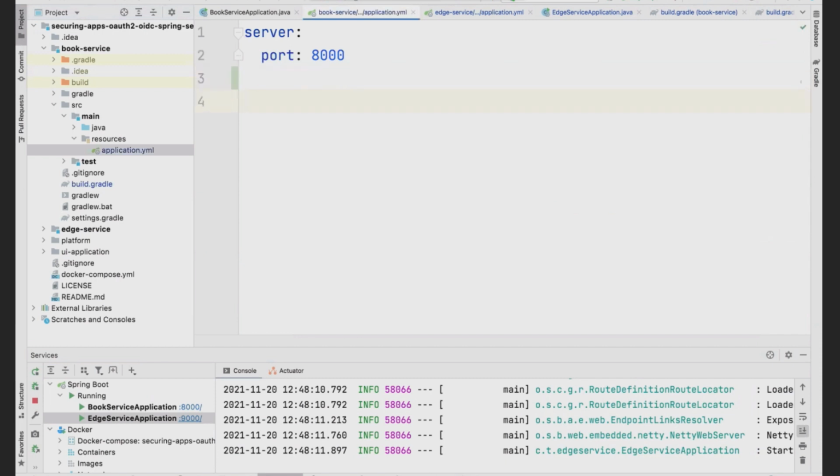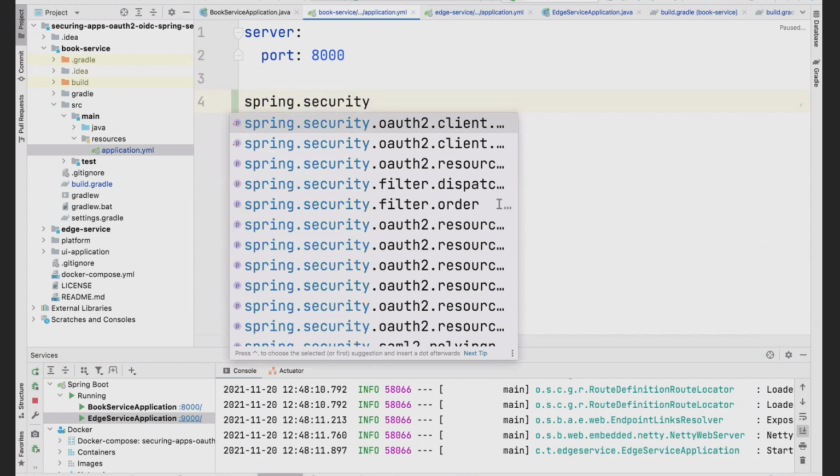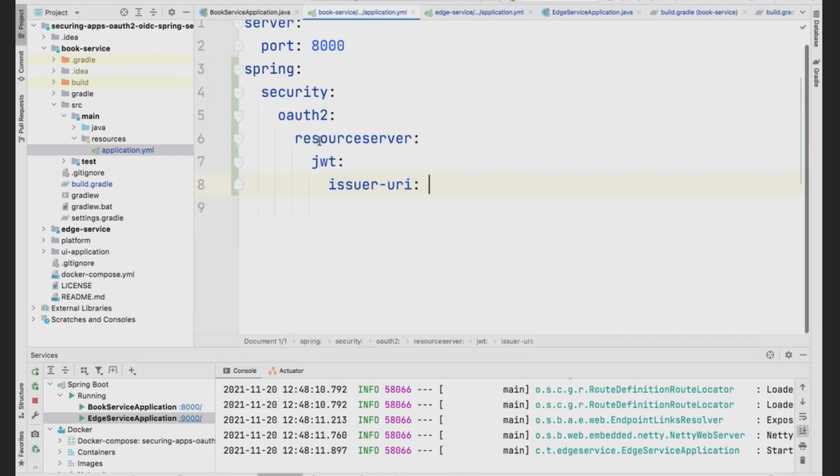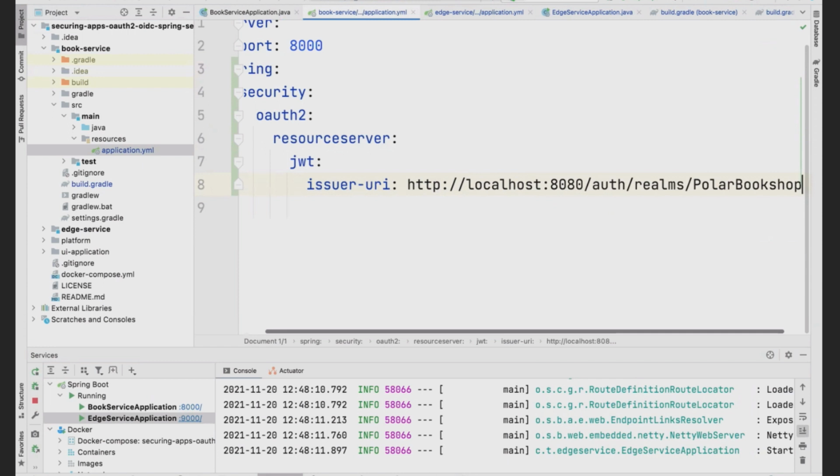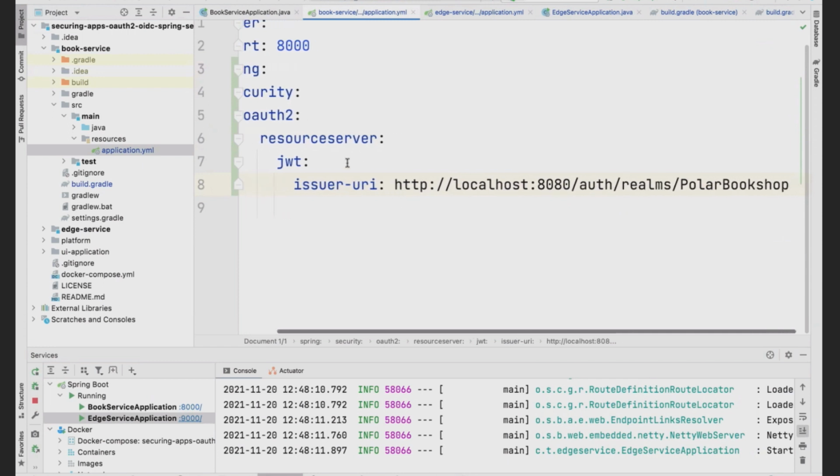So in the properties file, I can use the Spring Security properties. We have the resource server, and the issuer URI is the same we used in the other application, localhost 8080, and then the realms, which is Polar Bookshop. But this time we have to specify the format for the access token.